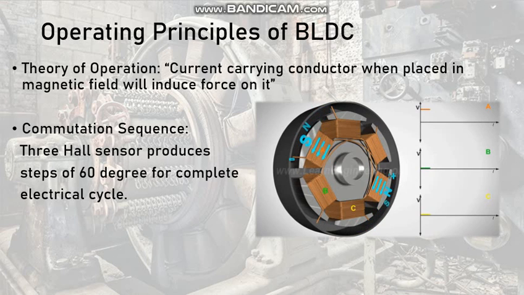Now moving on to the working principle of the BLDC. It works on the same fundamental principle as any other DC motor, that is, a current carrying coil in the presence of a magnetic field will face a force on it, which is called Lorentz force. This force will cause the rotor of the motor to turn. The commutation in BLDC takes place in sequence. We usually have 3 Hall sensors that detect the position of the rotor. The total of 3 coils energize and de-energize one after another as each opposite winding is polarized as north and south. As soon as the windings are energized, the rotor turns to align itself with these charged windings.